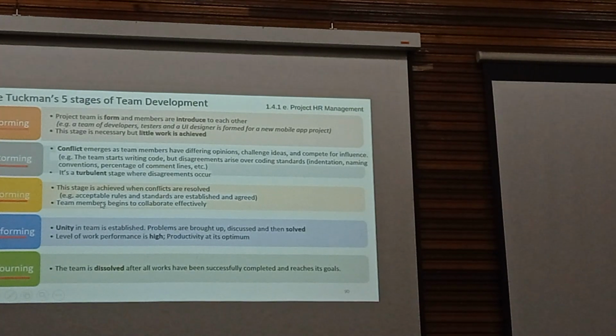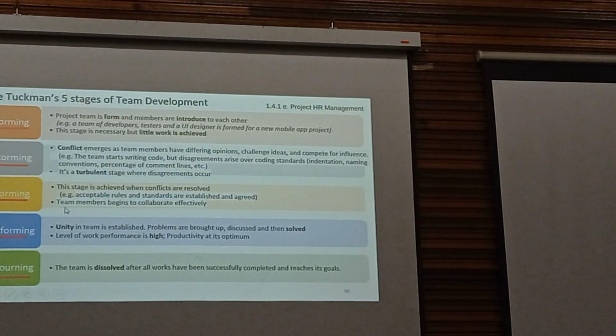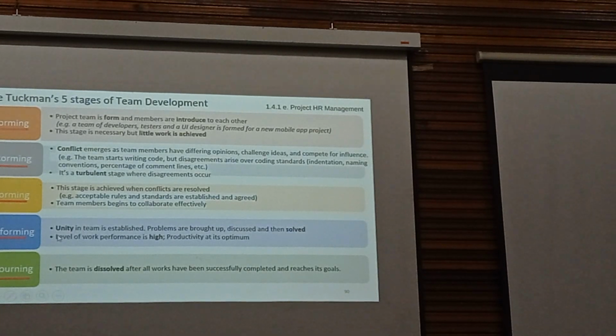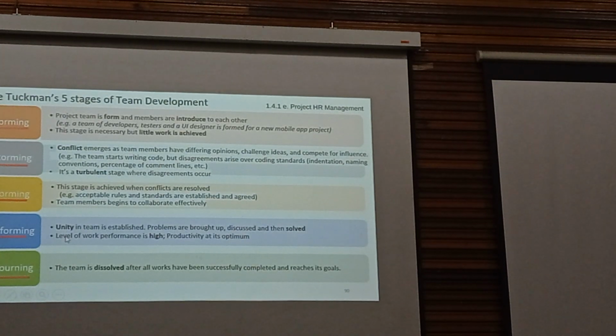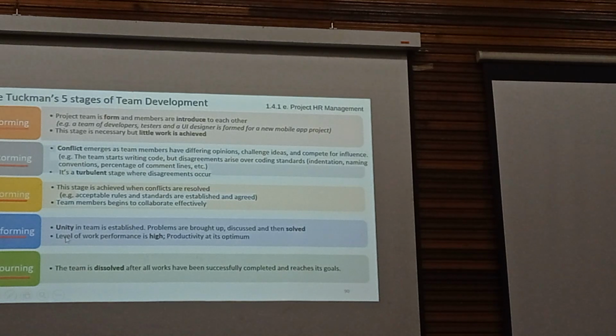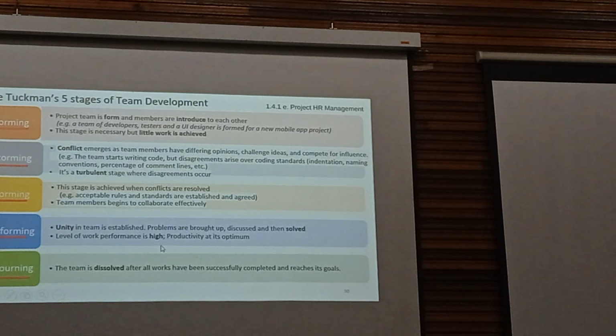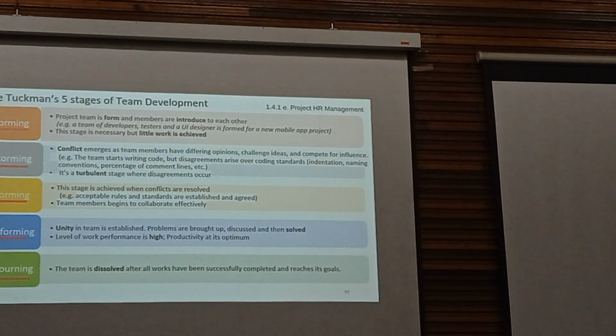When this stage is achieved, team members begin to collaborate effectively. The next stage is from here, then go to here. Unity in the team is established. So a solid team is formed, problems are brought up, discussed, and then solved. The level of work performance is high, and productivity is at the optimum.